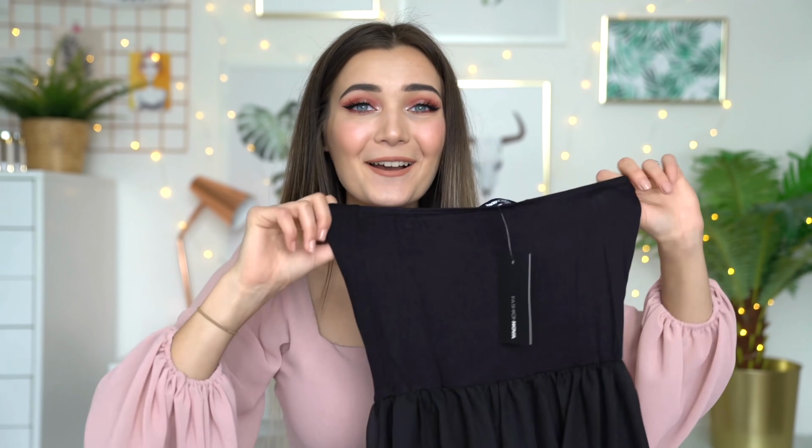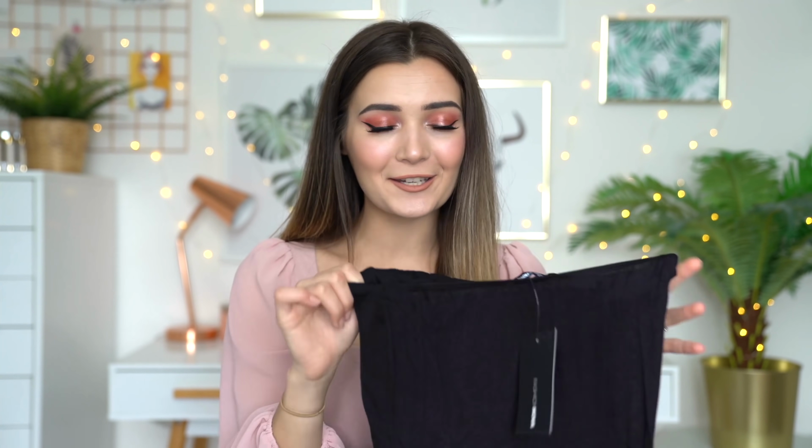And the very last dress is a black one. In my previous videos, I tried a couple of black prom dresses and I loved them to bits. I feel like there's something really classy about black dresses, especially for prom, so I picked up this one. This one was again $29.99. It's quite simple on the top, but then the bottom is so beautiful. It's a black see-through sheer fabric. It has got a slit as well, which is really nice, and then it does actually come with an underlayer.